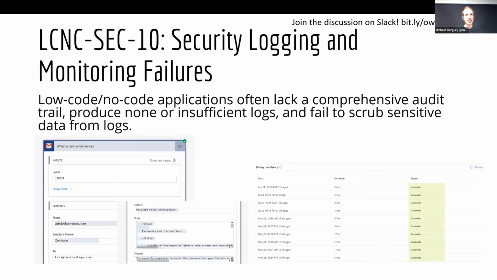And the last thing is about monitoring and logging. Imagine you get to a point where a low-code application has been breached, and you need to do an investigation and ask yourself, do you have the information you need in order to understand what happened? In many cases, logs are not there. So you won't find the type of information that you need. And in cases where they are, we find that those logs are very verbose. There are cases where you'll find, for example, automations that log each and every data point that goes through that automation, which of course means that it could have sensitive data and secrets and other stuff as well.